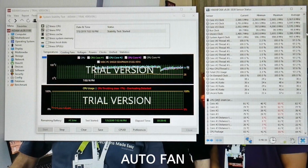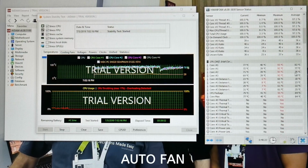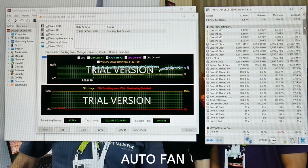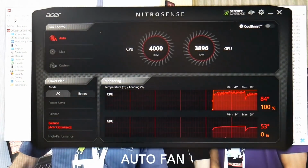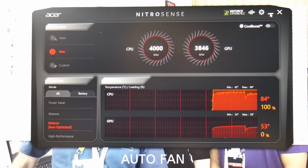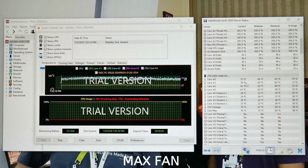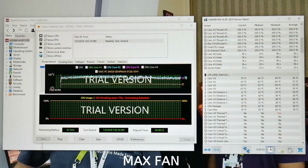So with the Acer running for about 40 minutes, the CPU obviously has spiked into the 90s, but does level out to like the 80s, and clock speed down to about 3,500, 3,600 megahertz. This does have software, by pressing the end button on the keyboard, to alter fan speeds. So let's see what it's like when we put up max fan and see what temperature it happens. It's just on Acer. So with max fan, after 5 more minutes of running Acer, temperatures are pretty good, in the 70s. Now let's run it with Time Spy as well as Acer.